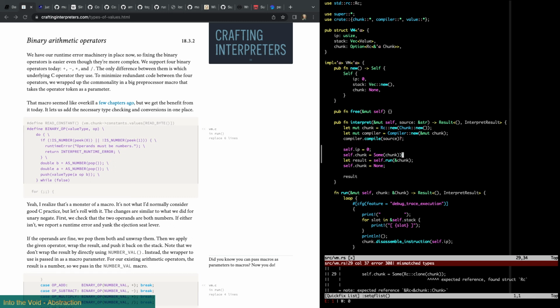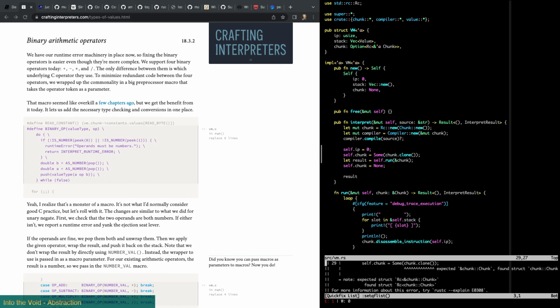Wait a minute. I thought I could clone. Okay, it was expecting an RC to a reference to a chunk. Isn't that what you need? Don't you need a reference? You can't do this, right?